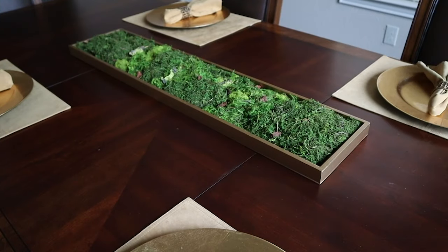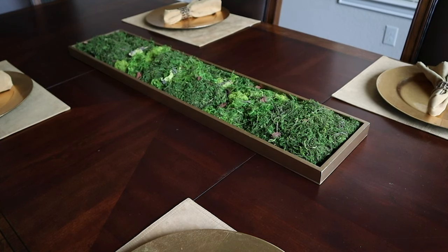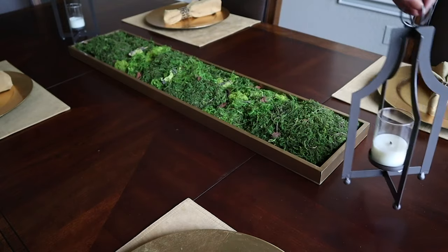This ended up looking great just like this, but you could even add a few candle holders to dress it up.